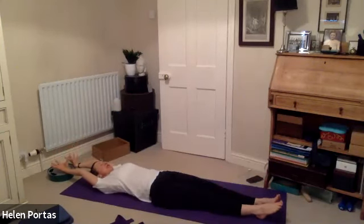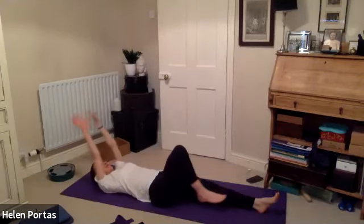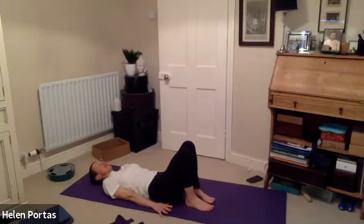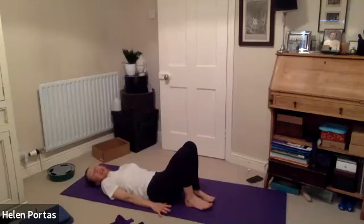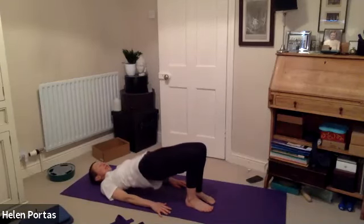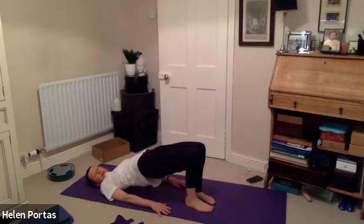You might notice that right leg feels maybe a little longer than the left, maybe a little bit more open. And then bringing the heels in close to your bottom, bring the arms down alongside you, palms down to the floor. Press into all four corners of the feet. And as you inhale, push into the feet, lift the hips, come into a little shoulder bridge. Take an inhale at that highest point for you, which might not be very high at all today.